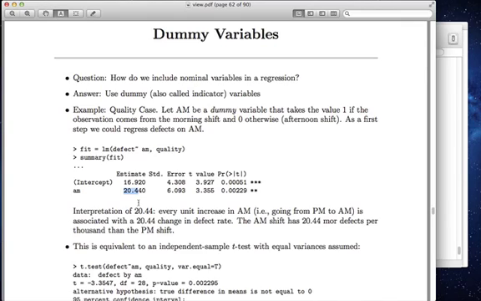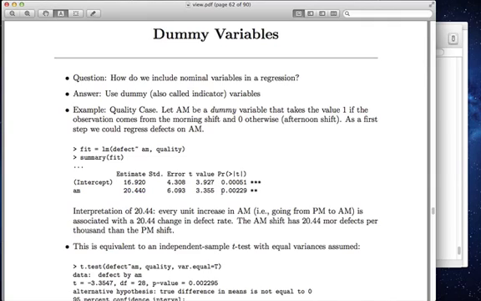If we have an afternoon shift, what is the value of AM? Well, it's 0, and we don't need to add 20.44. So the intercept in this case gives us the defect rate for an afternoon shift. Now, if it's a morning shift, we're going to take the intercept and add to it the value 20.44. So the sum of those two values, which is about 37, is the mean defect rate for the morning shift. What does this 20.44 tell us? It therefore tells us the difference between the morning and the afternoon shift.